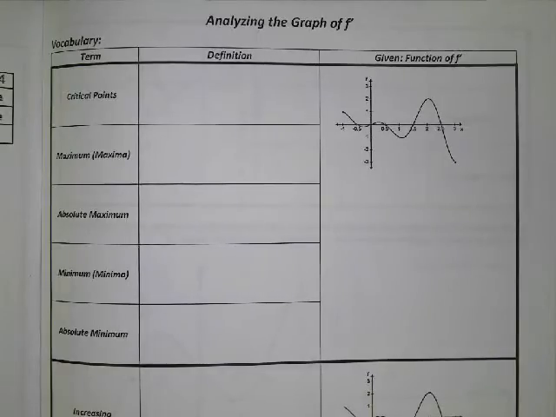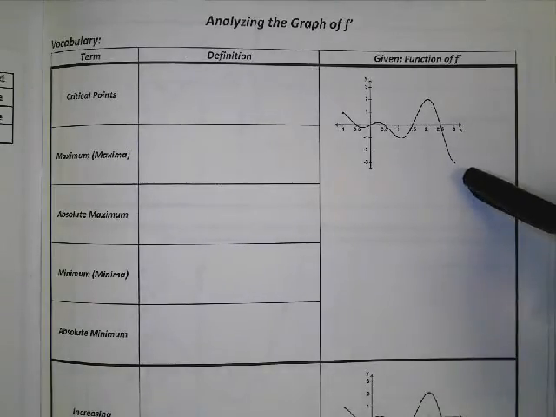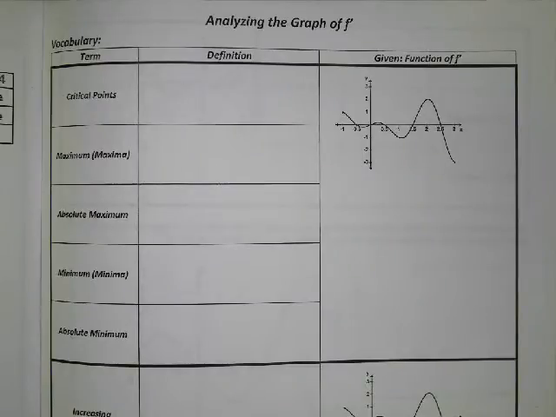All right, everybody, a quick look at what we're going to talk about here starting on page 19. It's going to tell you that, again, the same vocabulary that we've been talking about this whole time when we've been doing graph sketching is coming up again. But this time what we're going to be given is not the graph of f and not the equation for f, but now we're going to be looking at the graph of f prime. So we're going to be finding out all this same information again, but now we're going to be looking at the graph of f prime to get this information. So our definitions certainly haven't changed, but what has changed is what we're looking for on the graph to get this information. So let's go ahead and jump in and see what we've got.